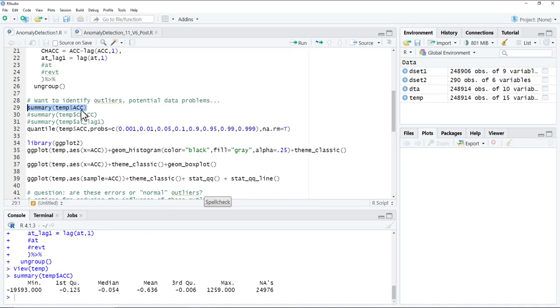So accruals, remember, is net income minus cash flows divided by assets. Assets in general, we might expect to be larger than net income. So because of that, we generally expect accruals to be less than 1 or greater than -1, somewhere a fraction that's smaller than 1. If it's not, then that means the income numbers are larger than the assets, or at least the assets from the prior year. So that raises some questions for us.